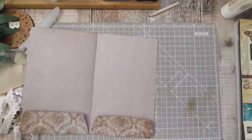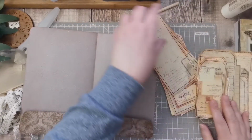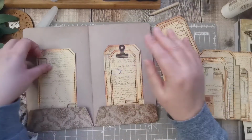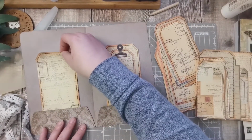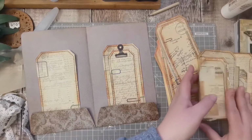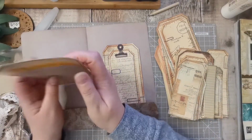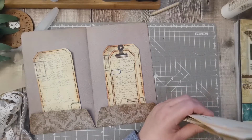I'm trying to think what my tallest tags are, and I think they're probably Tracy Fox tags. Yeah, I think they'd be these, which as a tag are really as big as you can go. So on the same, right? Oh no, that's even bigger. Just thinking I might use that as a template.